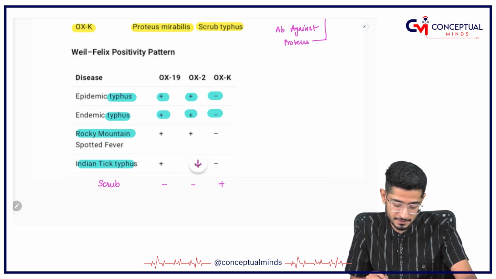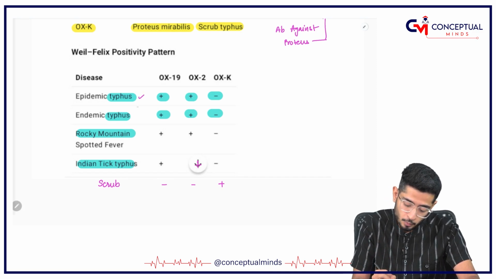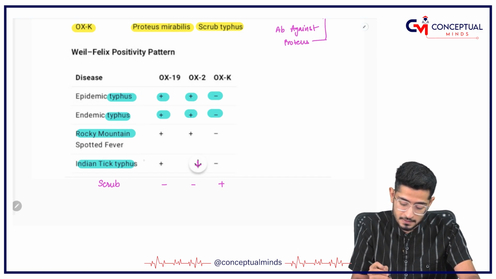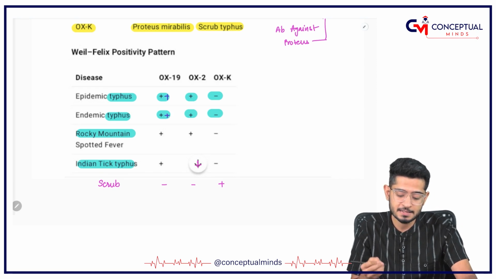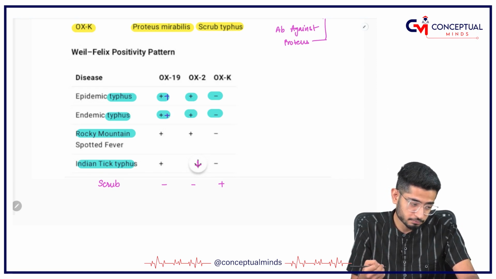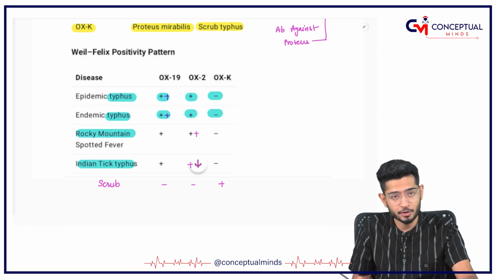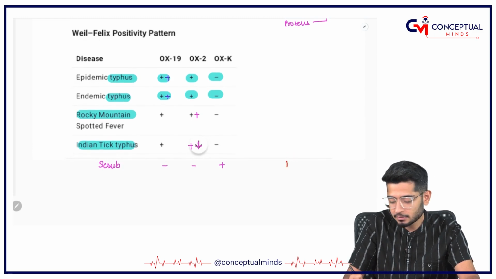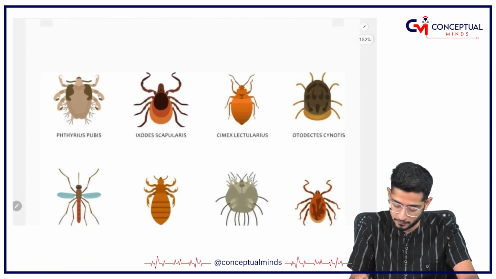Then people come and say, sir, how can you differentiate between the 1, 2, 3 and 4? So my dear friends, please understand, in Typhus group OX19 is highly reactive, whereas in spotted fever and Indian tick typhus OX2 is highly reactive. So this is how we differentiate. By the way, in the end, the treatment which you have to start is doxycycline only, irrespective of the cases.